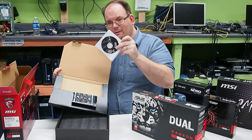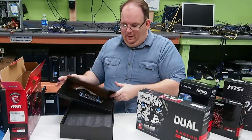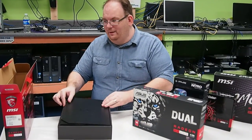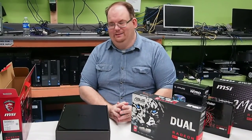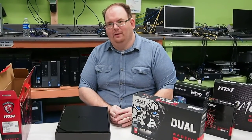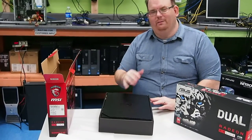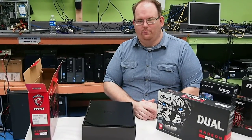Along with a CD with the drivers — obviously everybody should not be using the drivers on the CD because we have no idea how old those are. The RX 480, if you're going to be using it for gaming, benefits a lot from getting the better drivers. If you're using the RX 480 for Ethereum mining, you want to get either 16.1 or 16.3 drivers for the RX 480 series — those work the best.